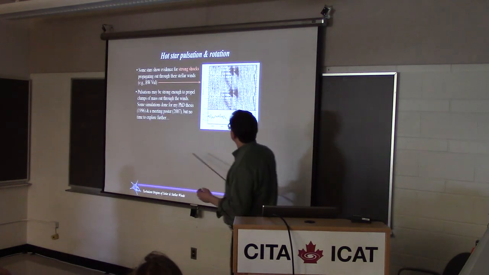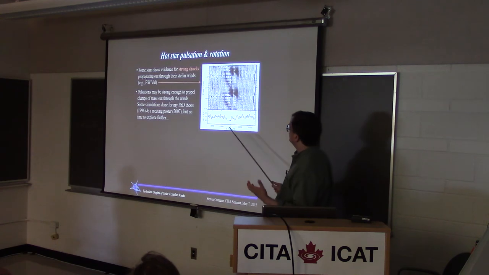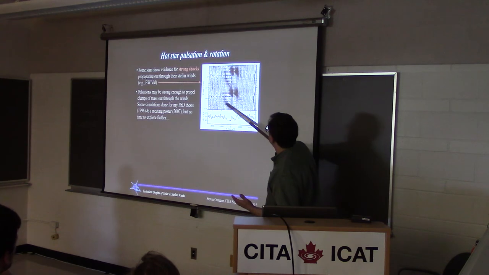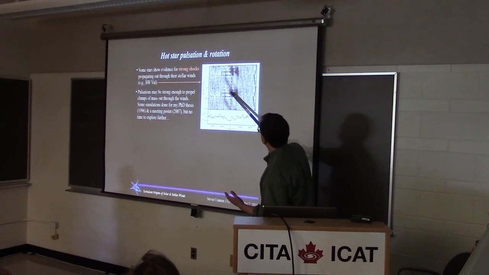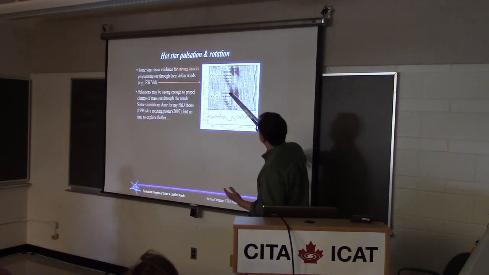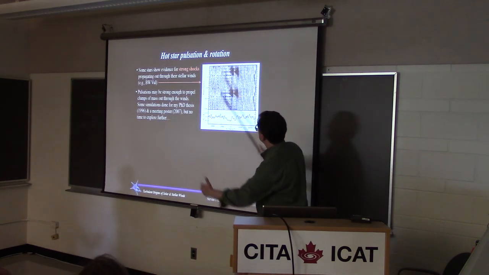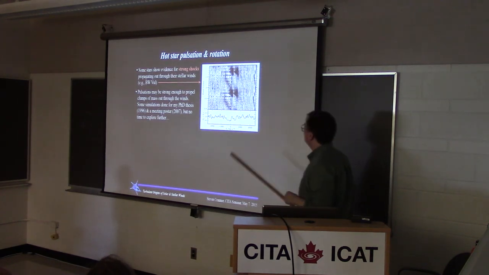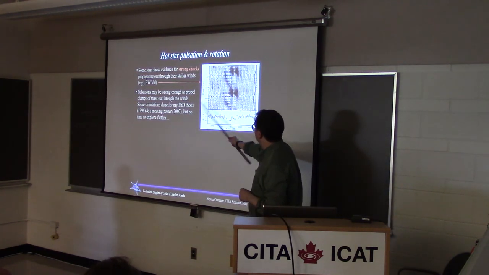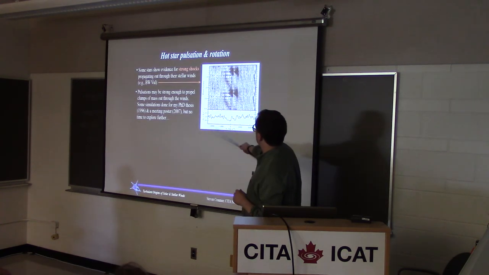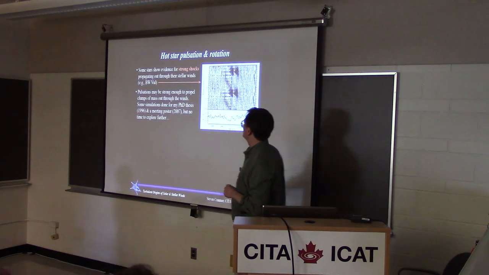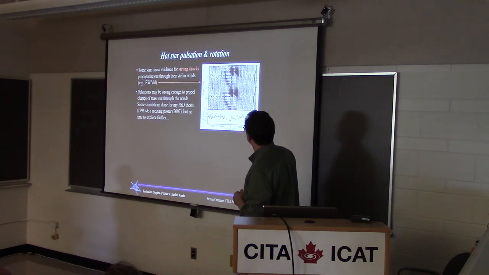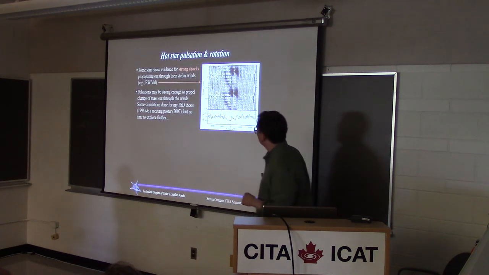BW Vulpeculae is a Beta Cepheid pulsator that has strong shocks in its atmosphere. But when you look at its P Cygni profiles, not quite visible here, you see absorption that propagates out from the center of the line over time, going out to high blueshifted velocities. These are dense shells that are being propagated out every pulsation period of this star. So I've worked a little bit on this. This slide actually was an advertisement to students saying how this work is unfinished and how we need students to come in and do some more work on it. So if anybody's curious, please, we can follow up.